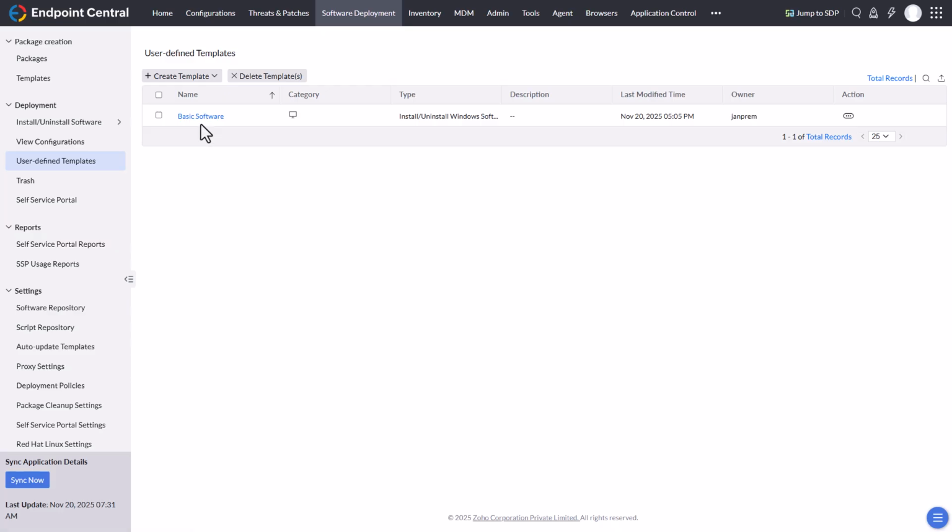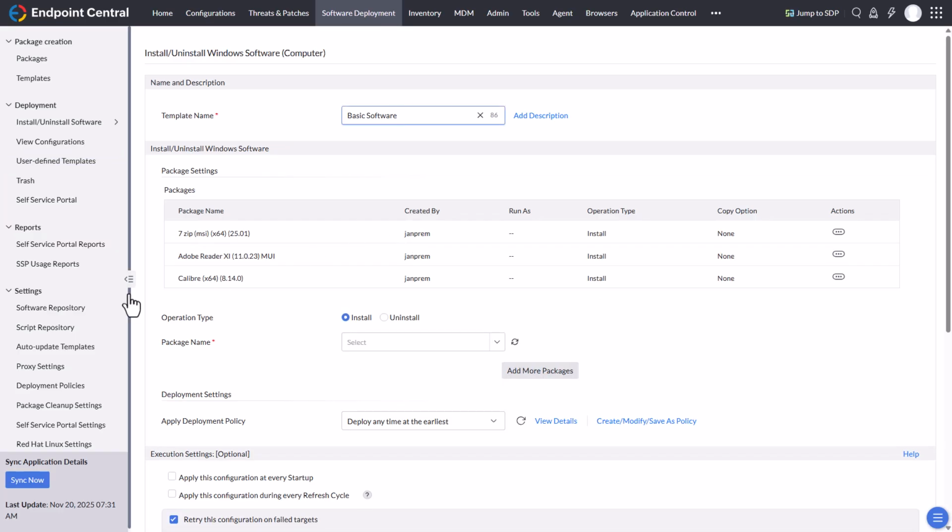Within those user-defined templates, this software, when we go on modify, you can modify it on your own, but all the software that you created out of the templates and had with an auto-update template policy, those are changed in here, only in here, in the templates.